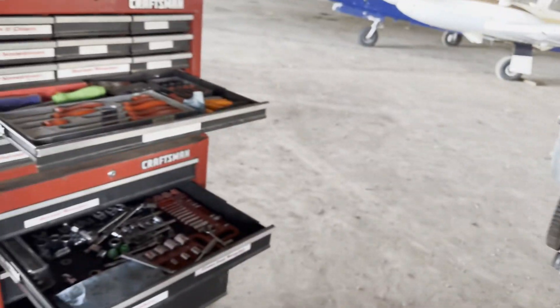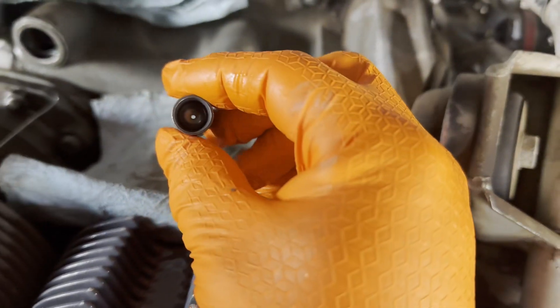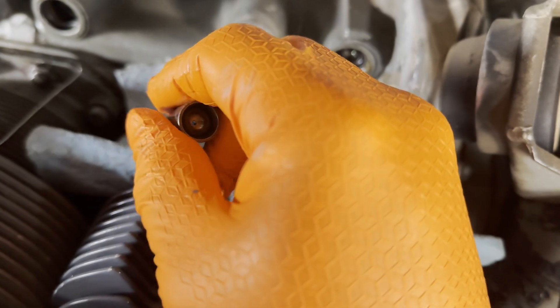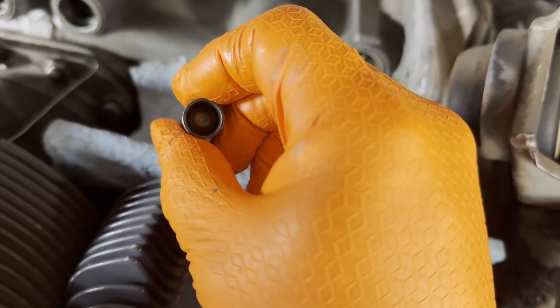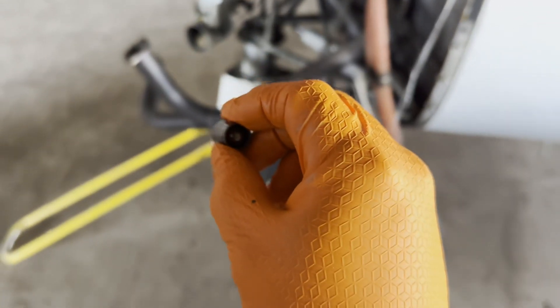Now that's your center. And there is the concave face of the lifter right there. That's what actually comes into contact with the pushrod. Now normally you'd have a way to catch it as it comes out. What I did was throw it straight onto the dirty hangar floor and get it all nice and unclean.